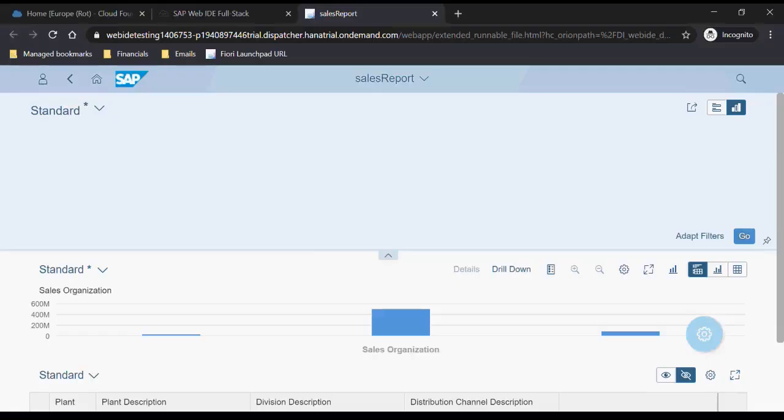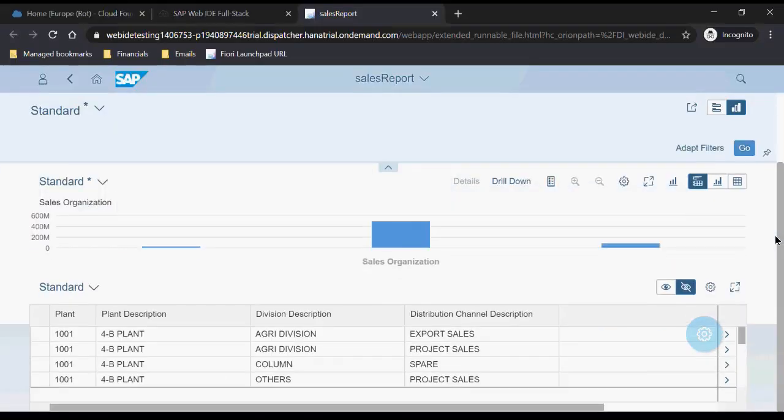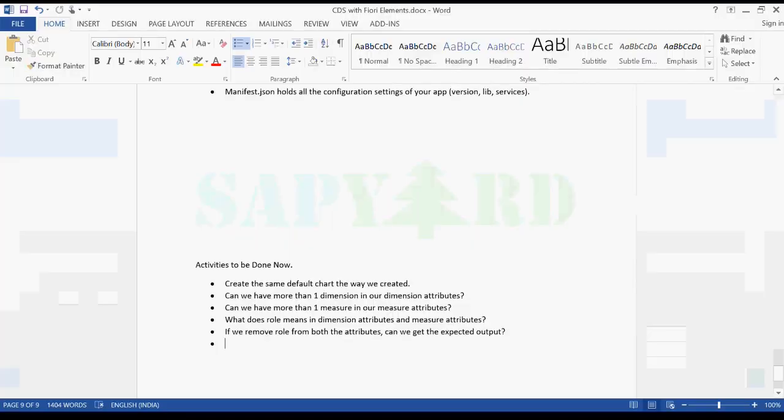Last, one of the most important questions, which is basically a challenge for me, not from the code point of view, but from the application and end user point of view. Listen to me very, very carefully. This is my table, but with some aggregation, I'm getting these vertical lines which I don't want. In the table below, I don't want the summation to be performed. Order quantity total value will be part of my line item and part of our chart. But I don't want summation in the table, but I want summation in the chart. This is what I want you to identify. The answer would be very simple, guys, but the question is tricky.